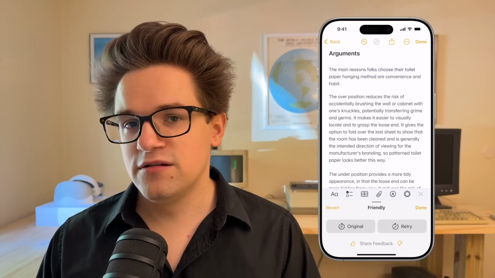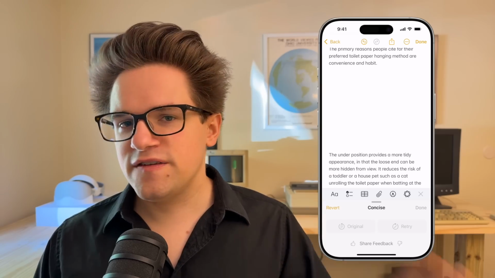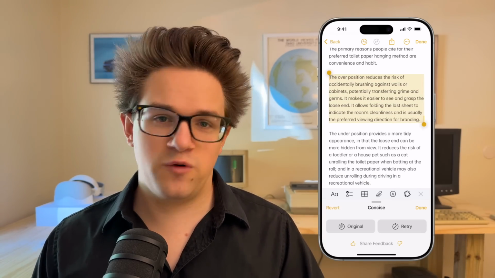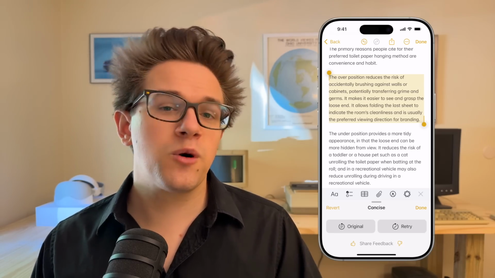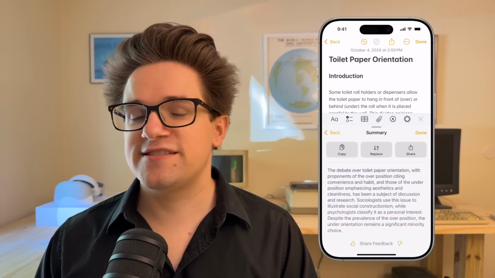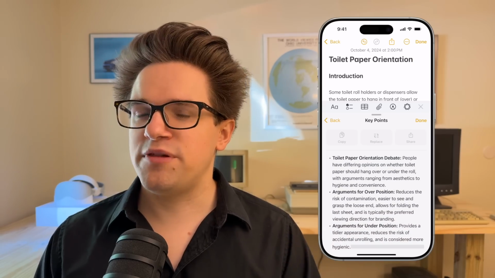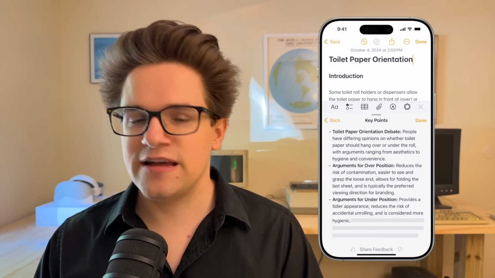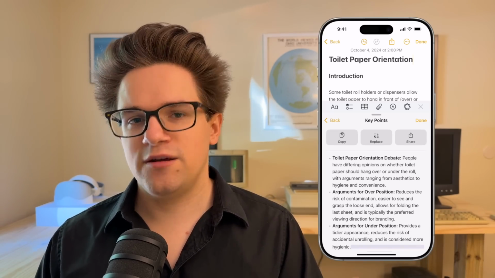Friendly and professional, rewrite the tone of a sentence to be either more casual or more diplomatic. Concise removes all of the extraneous, unnecessary, superfluous words in a sentence to make it shorter, less long, and have fewer words in it as well. Summary and key points reduce the information down to just a single sentence or a few bullet points. These don't automatically replace the original text, so you can use it to generate a thesis statement out of a paper, for example. You can copy the results to paste it somewhere else, or replace the original selection.